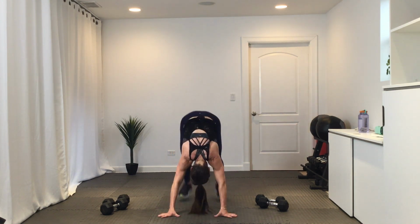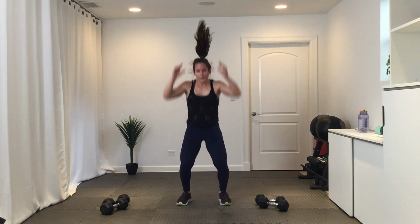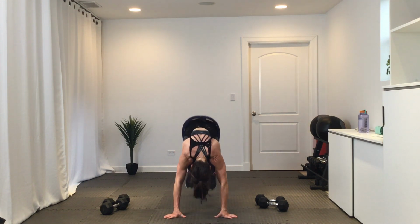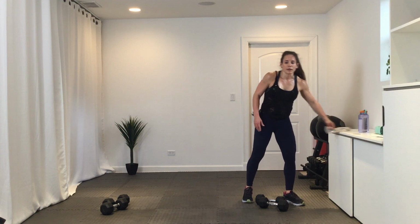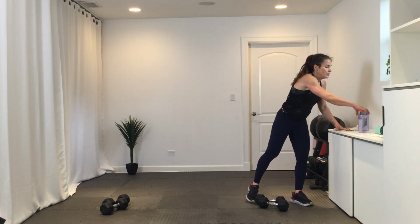Four more. Okay. New circuit. Starting with squat with a bicep curl.